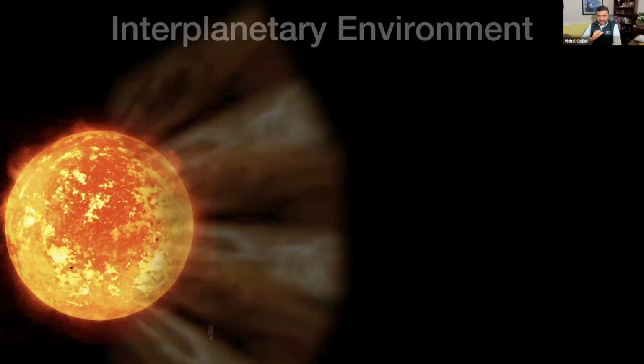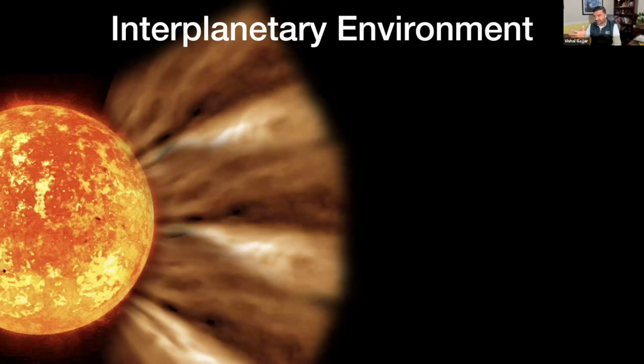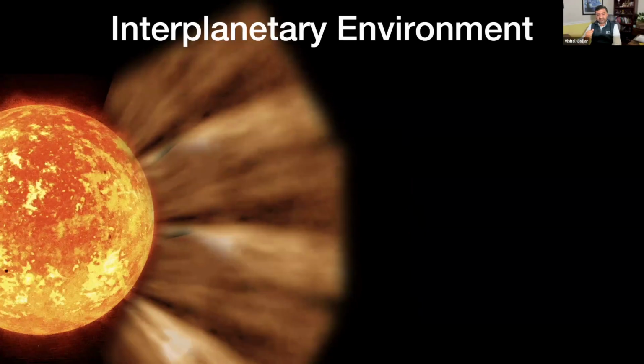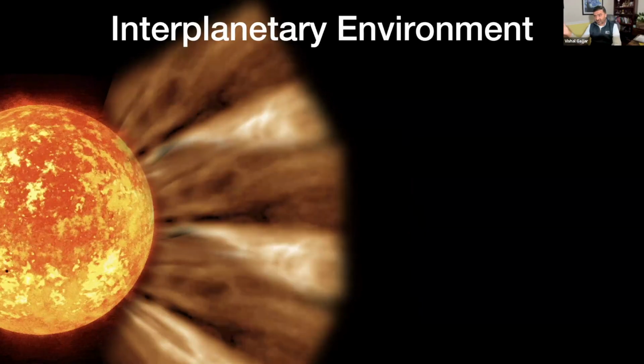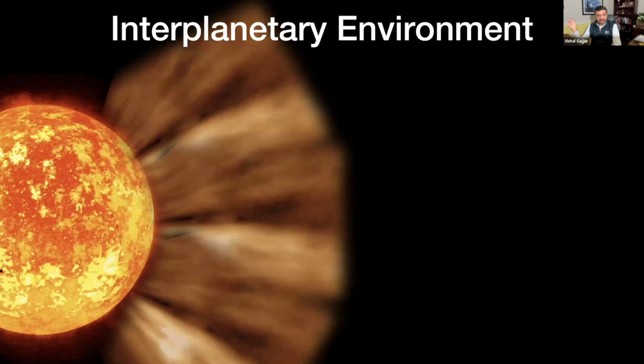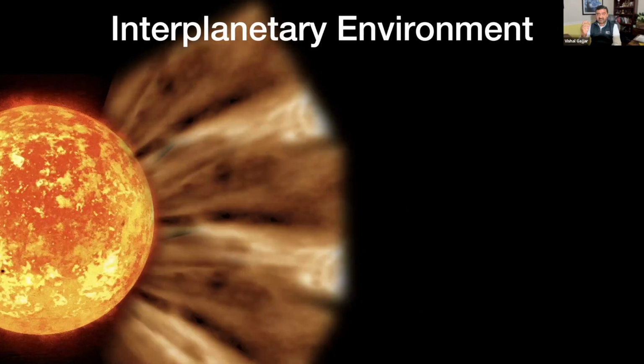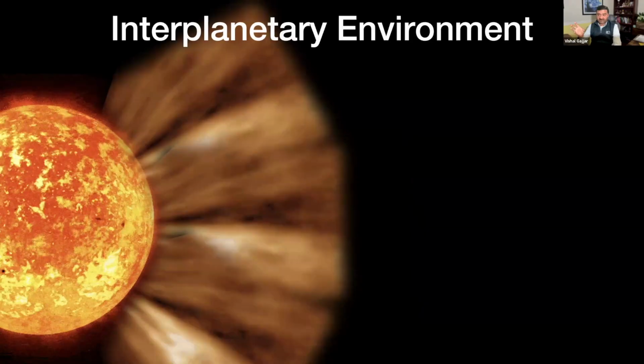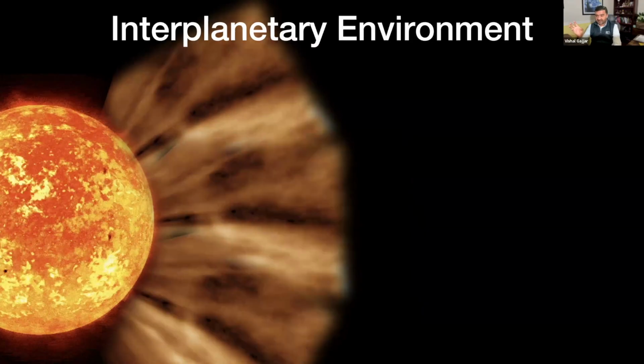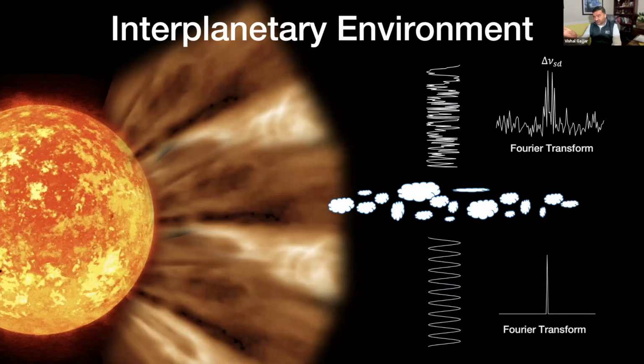So start with, what do stars do? Stars have winds. These winds move across the interplanetary medium with quite high velocity, and this wind is also very clumpy. It has turbulence in it. And what does that turbulence do?